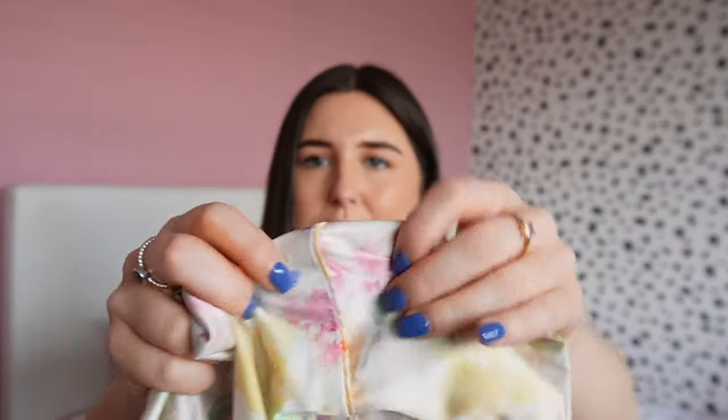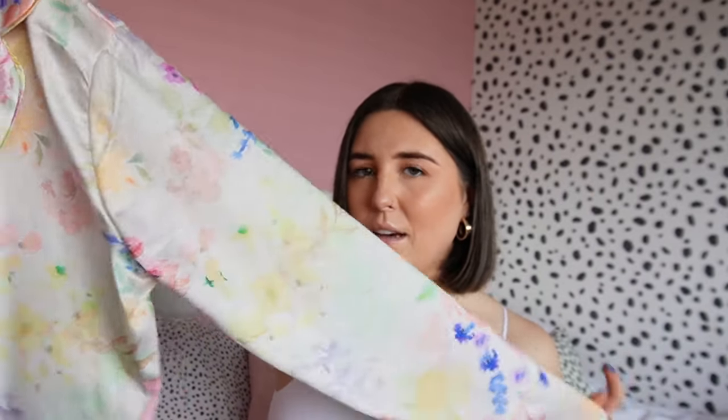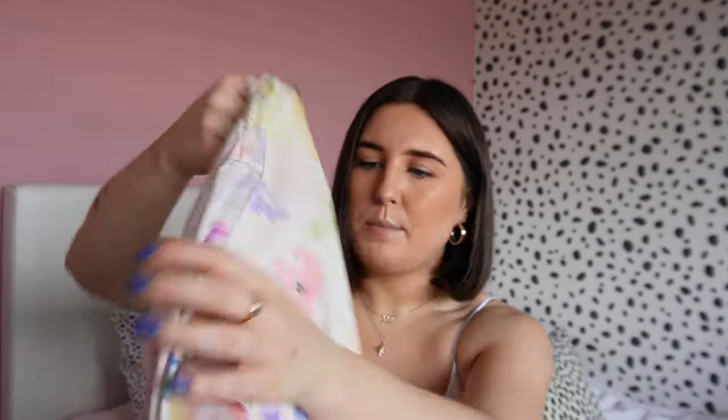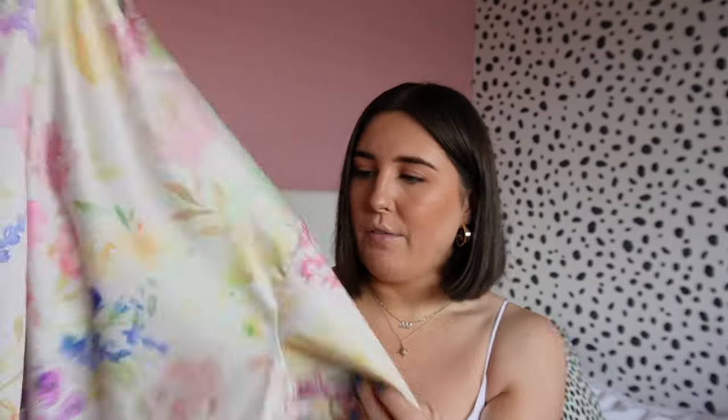And I loved how there's this little yellow piping. I just think the colours of this are gorgeous. I hope it's picking up all right on the camera. But yeah, I just think the colours are so lovely, and they just scream spring. And now that we're in March, I was like, it is spring vibes all the way.